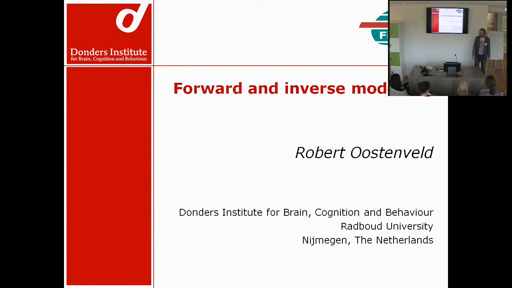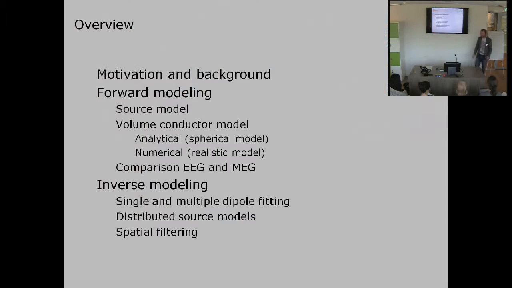This morning I would like to continue with the lecture on forward and inverse modeling, and we've already touched upon this a few times. So the outline of today's talk is that I'll first start with a short motivation and a background, and then there are basically two large sections, one on forward modeling and one on inverse modeling. In each of these sections I will deal with the detailed concepts of forward and inverse modeling. But let's start with the motivation and the background.